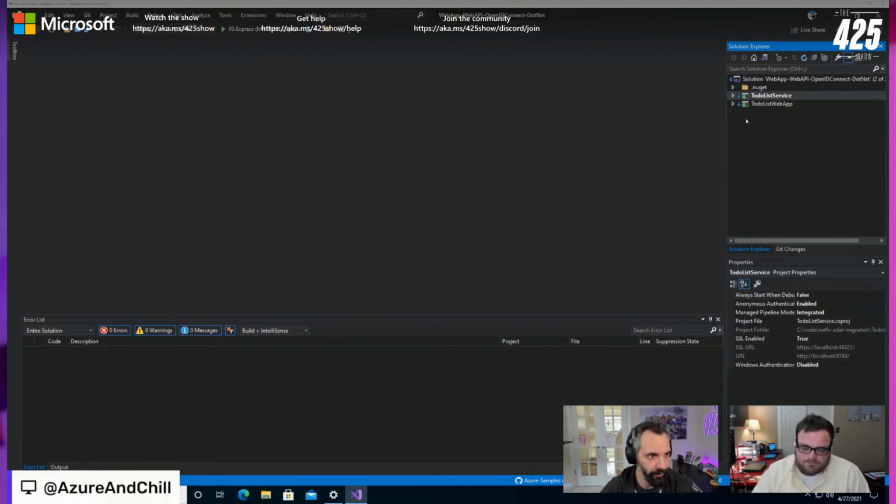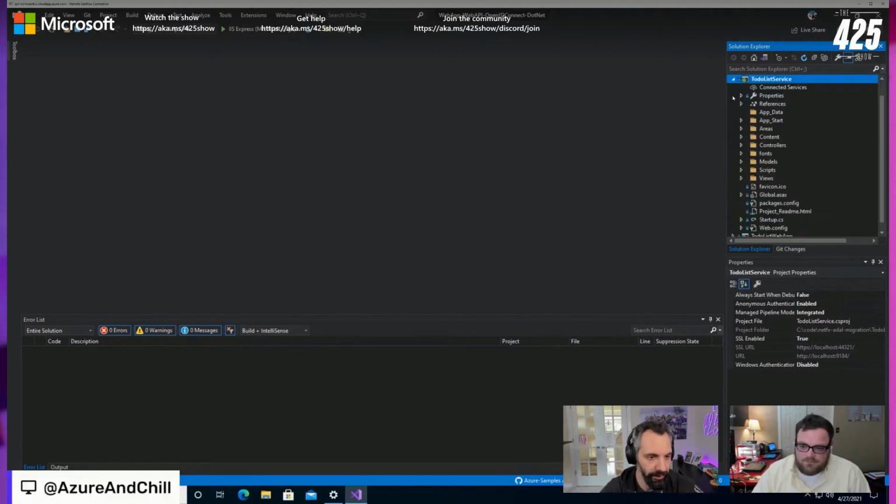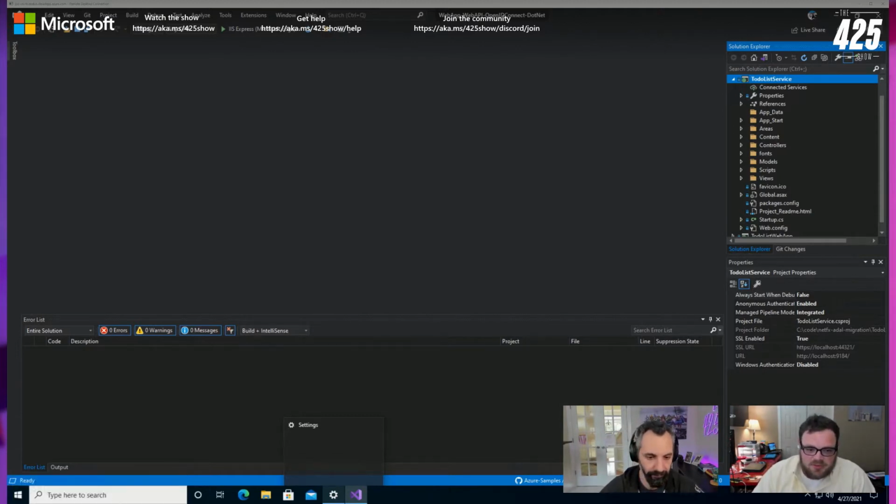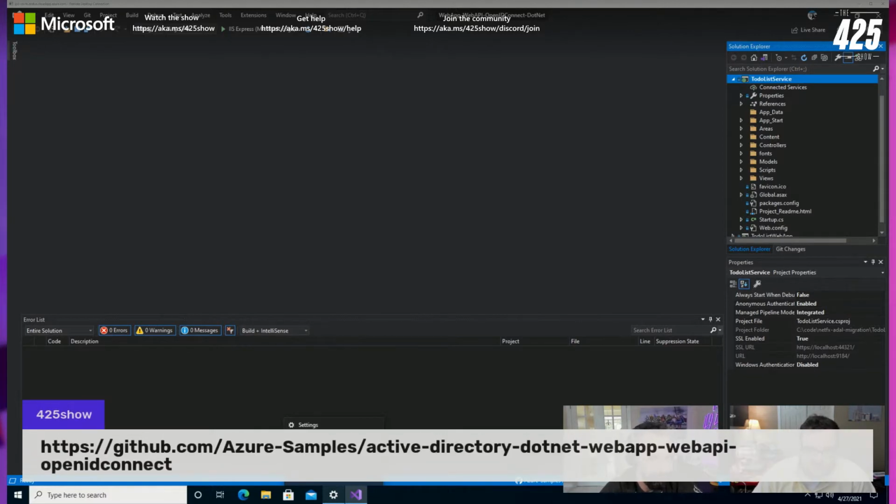Because the current sample, do you want to open the current sample and show people what we have there, like where you got it from, so they can have a reference on the starting point on GitHub if you have it handy? Yeah. So if you want to go look at where it started from, here is the original. Here's the sample that we're going to be starting from today. Now it's been archived, so you've got to switch branches from the archive branch to the master branch to see the sample as it was before it was archived.